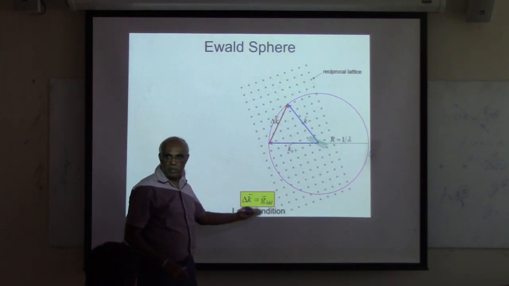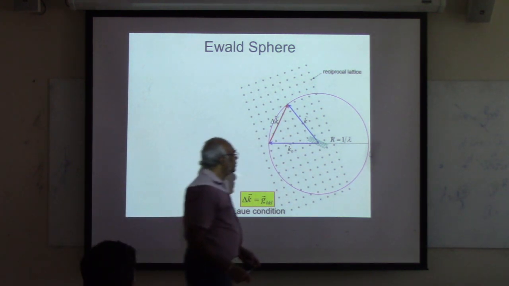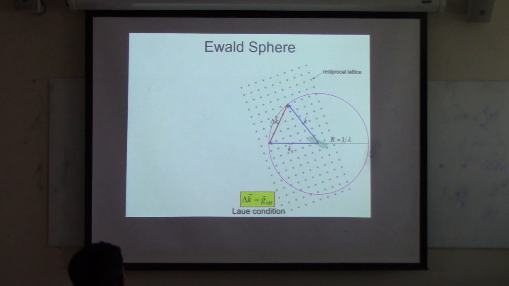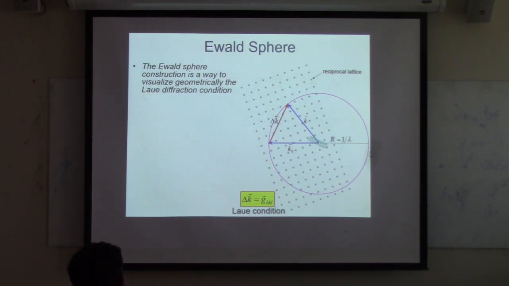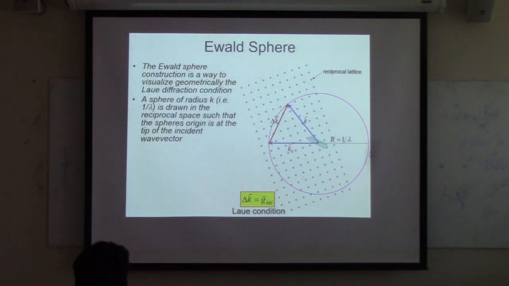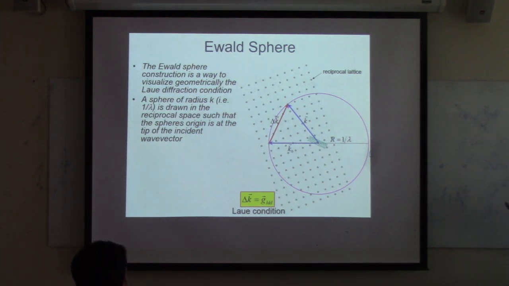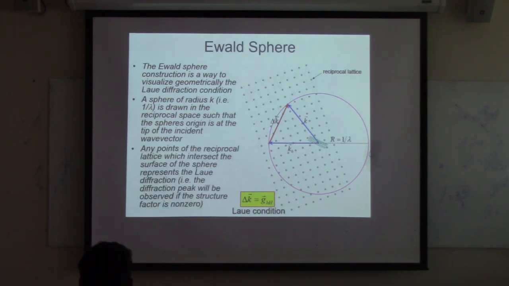Actually, this is nothing but Bragg's law, right? This is called the Ewald construction. So what you do is take the sphere. Actually, this is in 3 dimensions, so it's not a circle, it's a sphere, right? Take 1 over lambda and draw a sphere. Then wherever it passes through a point, you take the k vector along that direction.